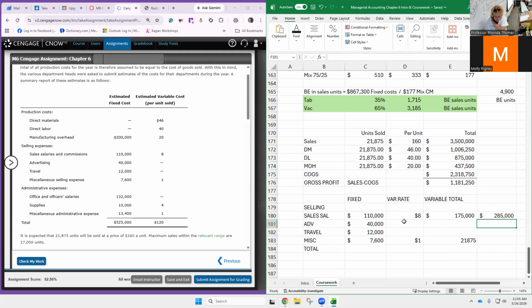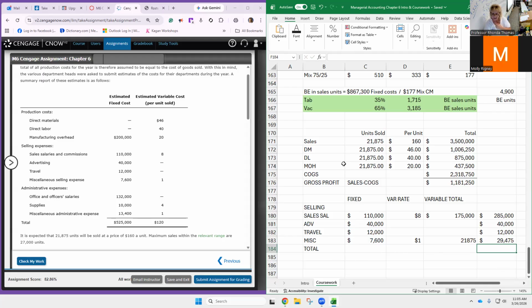If there's nothing here, then it's simply going to equal what's over here. These two don't have any variable costs, but the last one does, so we need to add fixed plus variable. And there is your selling.